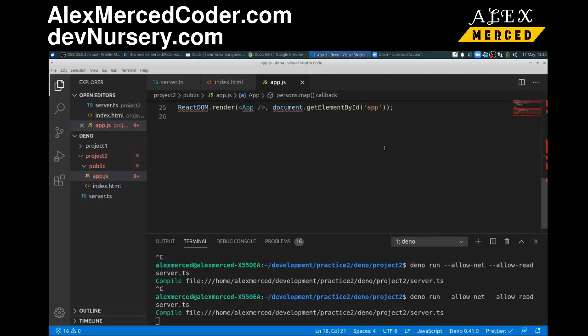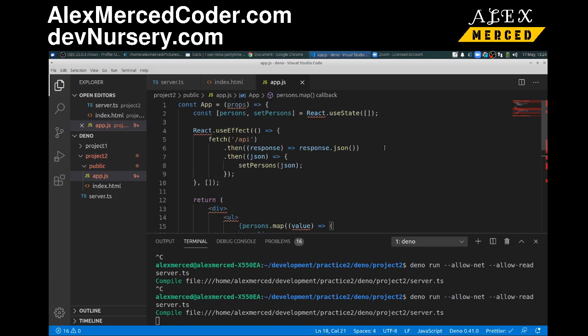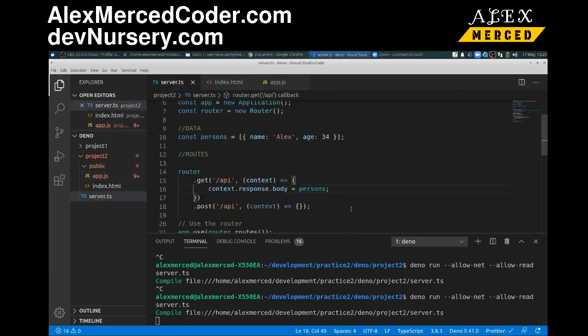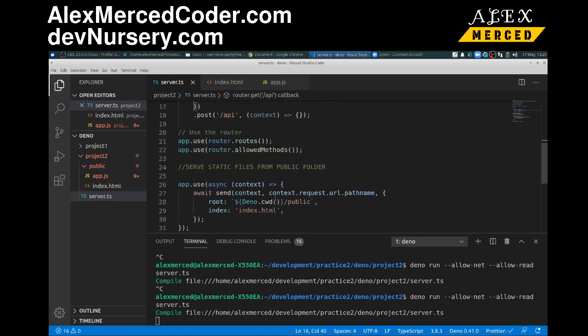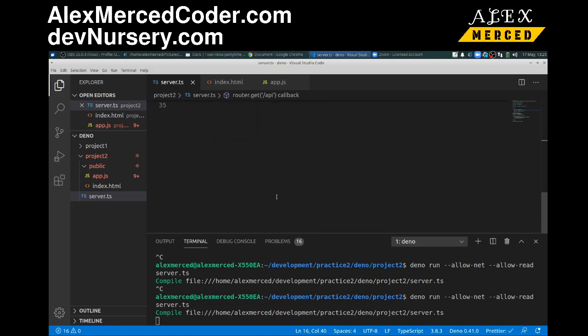So hopefully you guys enjoyed that. There are, again, a lot of other libraries coming out with Deno, and more by the day. So it's a very cutting edge platform. But this goes to show you that it works. And again, that server file is a TypeScript file. So I'm able to run my server directly from a TypeScript file.